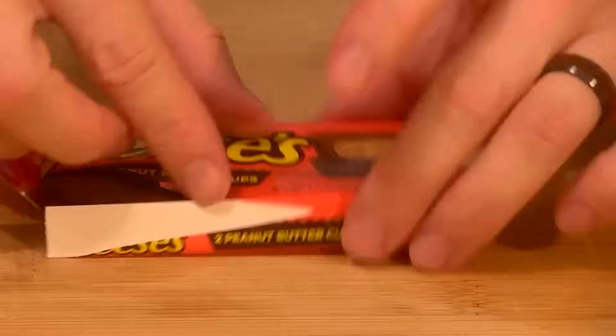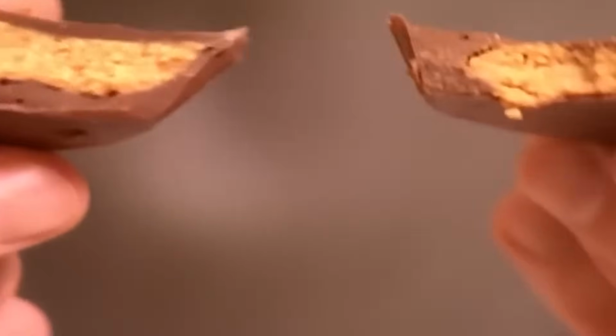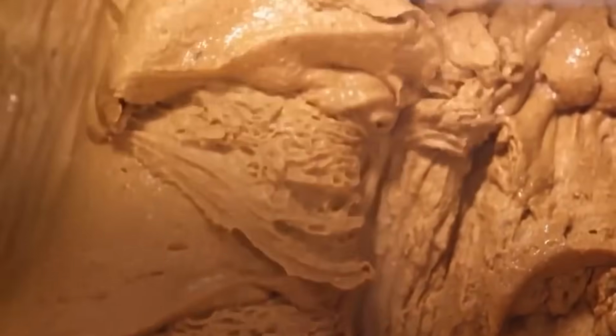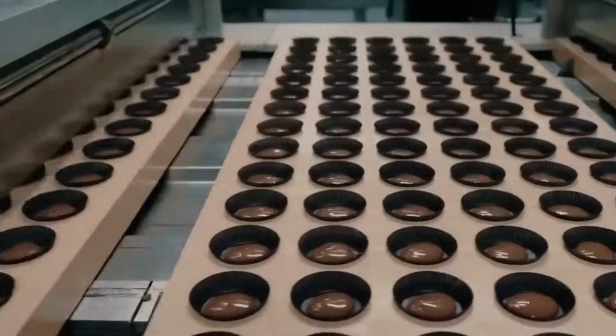So when you open a Reese's peanut butter cup and experience the snap of chocolate, the softness of the peanut filling, and the perfectly even texture from edge to edge, what you're actually tasting is the output of a meticulously engineered, continuously monitored, and relentlessly optimized factory system. Behind every wrapper is a chain of roasting drums, tempering tanks, vibration tables, chilled tunnels, microlab samplers, PLCs, conveyors, AI sensors, and hundreds of trained hands working in quiet unison to make every bite familiar, reliable, and timeless.